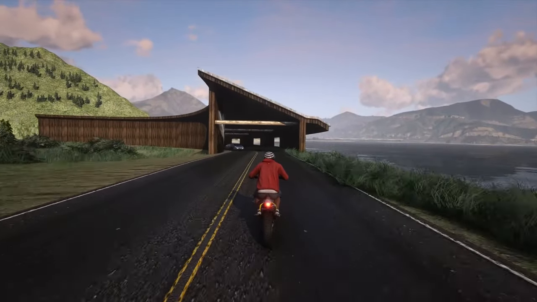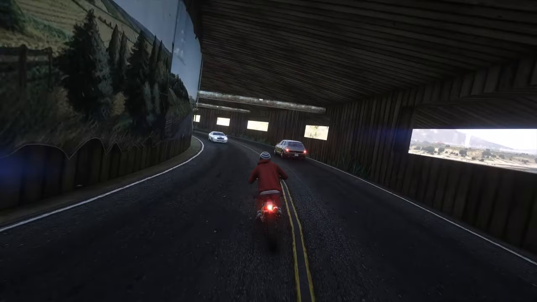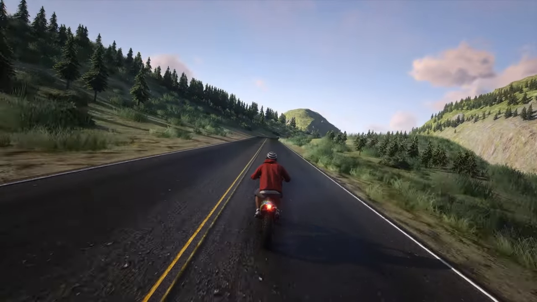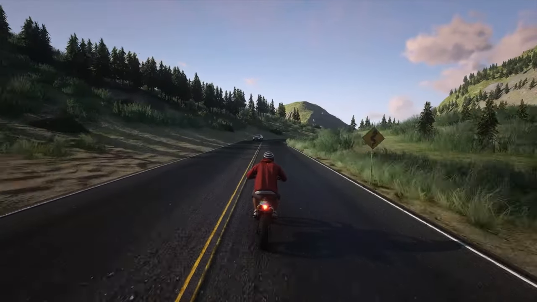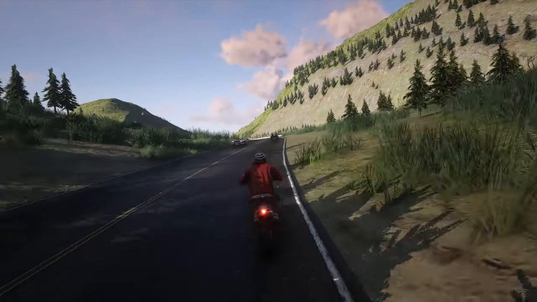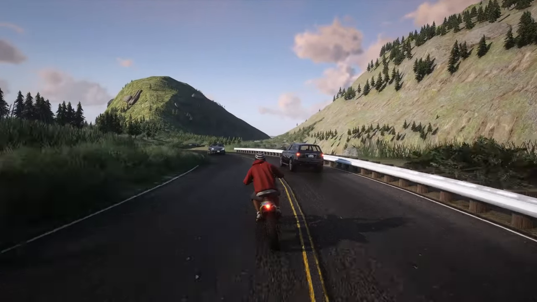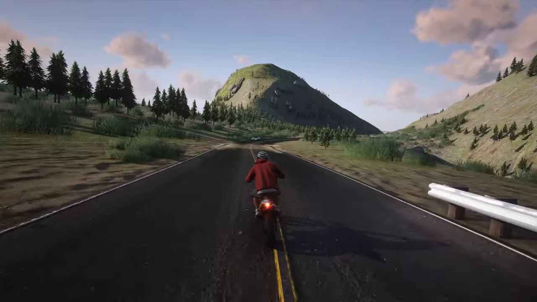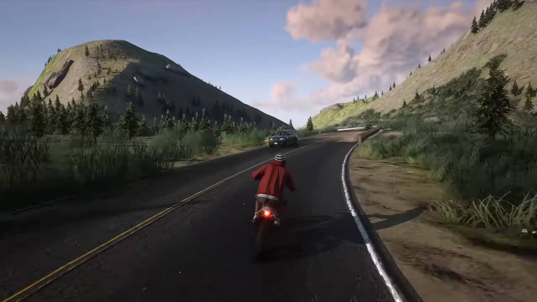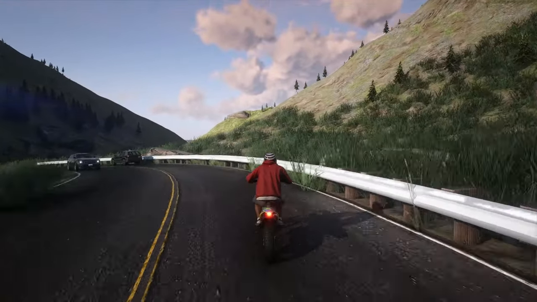We are heading into the U-shaped wooden tunnel with a bunch of nature-inspired murals. What do you think of it? To the right is Crescent Cove, a natural wonder with waterfalls.